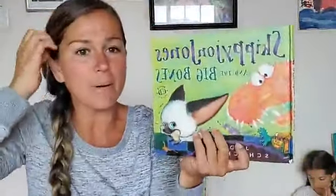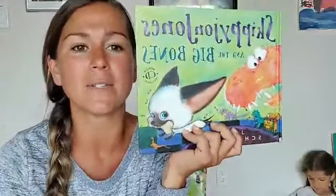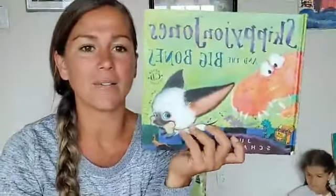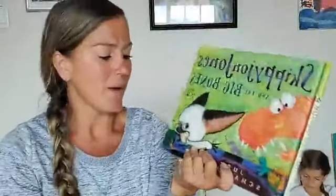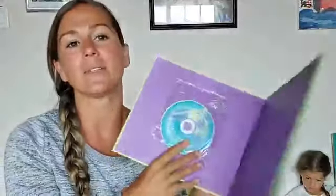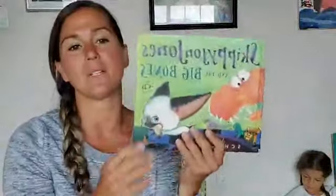That's one of our favorite books and one of our favorite characters, because he has such a great imagination and he's silly and he's always getting into something — so we love following his stories. I hope you enjoyed the book. This one is actually a book on CD, so it's really fun when you hear the author read it — she reads it herself.